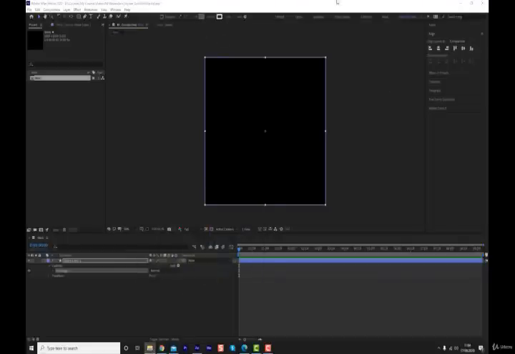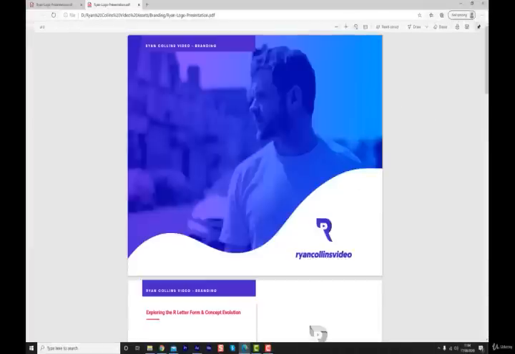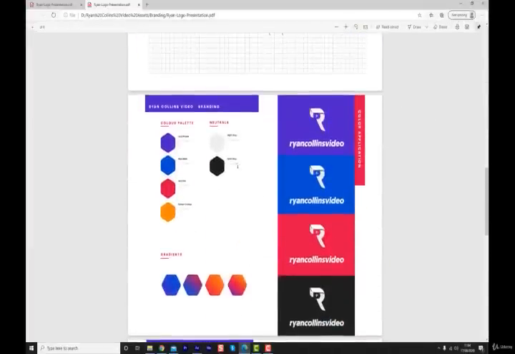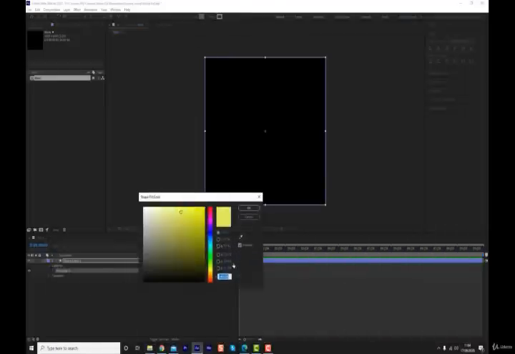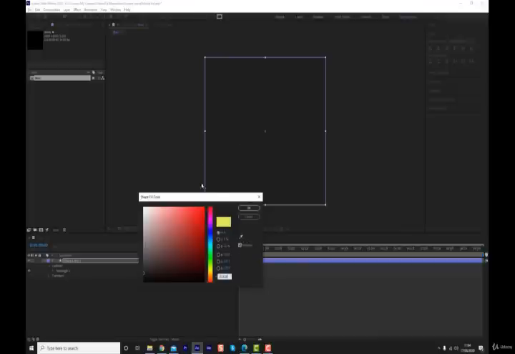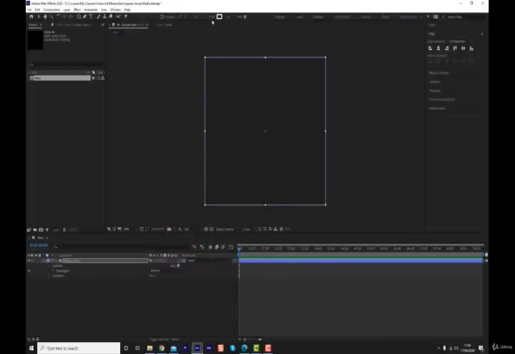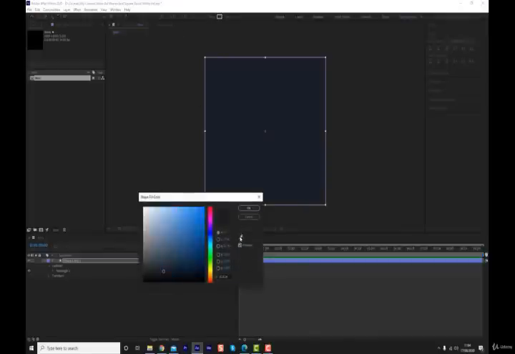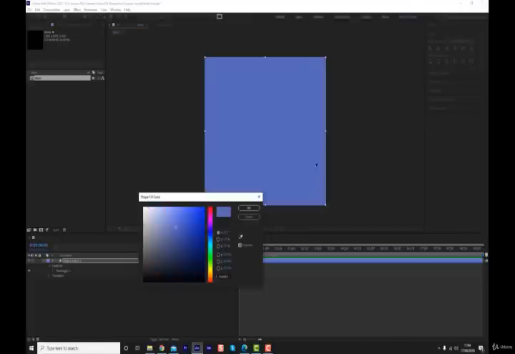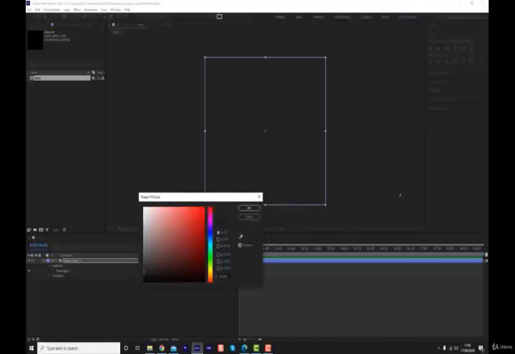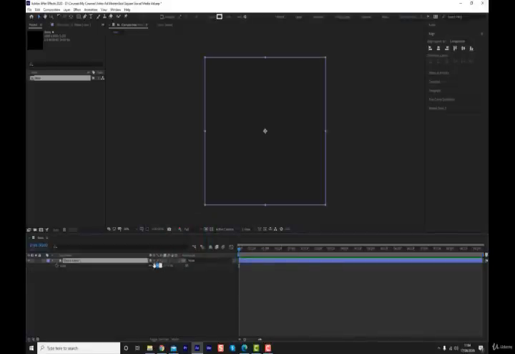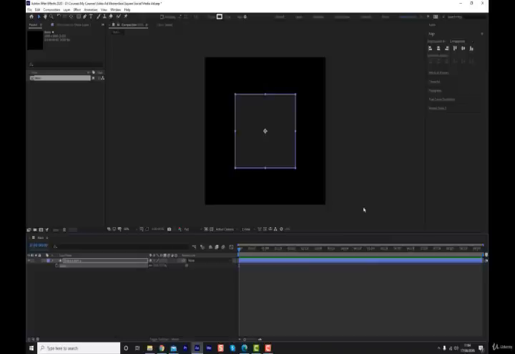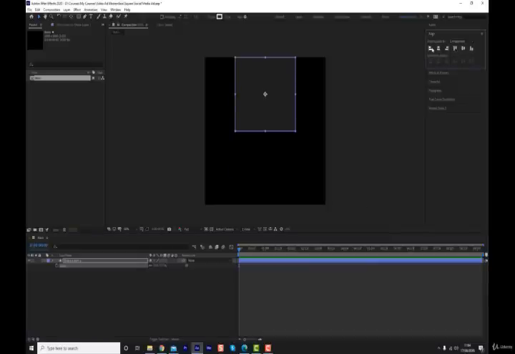And we haven't got a fill at the moment, but what I'm going to do is, I've got a branding guidelines here, so you can either color pick or you can do it however you like, but essentially what we need to do, we need to go down to the color picker and make a square with our color. But what you can do is, if you click on the color picker here, you can actually just click anywhere, even if you're on a second screen, and you can collect that color. So then what I'm going to do is I'm going to press S and just scale this down to 50, and I'm going to align it to the top left.